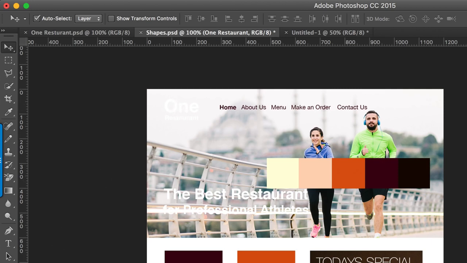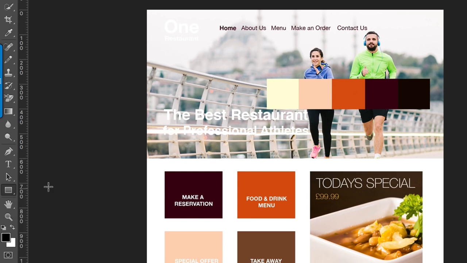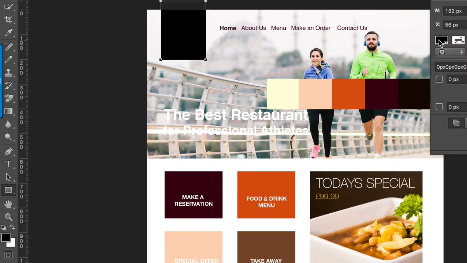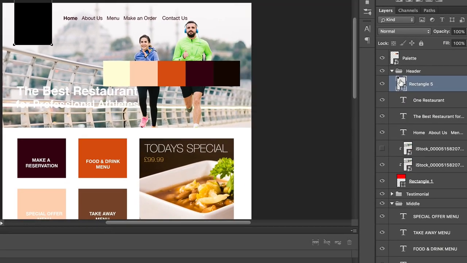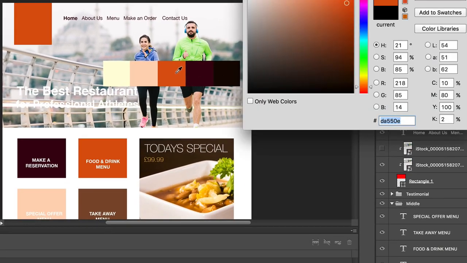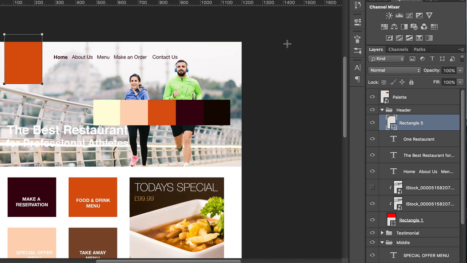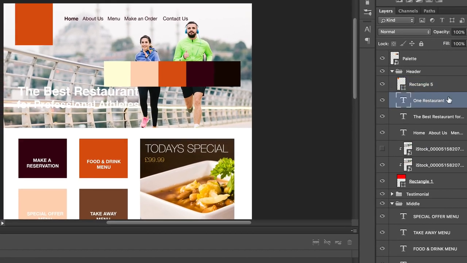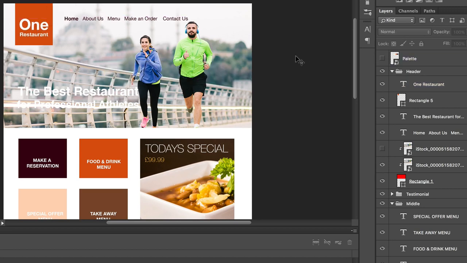So we're going to add a shape behind it. So I'm going to select the rectangle tool and just draw a shape. We're going to choose the color. So I'm going to double click on the shape. Could try red. That could work well. So as you can see, the rectangle is above the text layer. So all you need to do is just to drag it on the top so that it's visible. Right. Okay. I'm going to disable this palette for now. So far it's looking good.